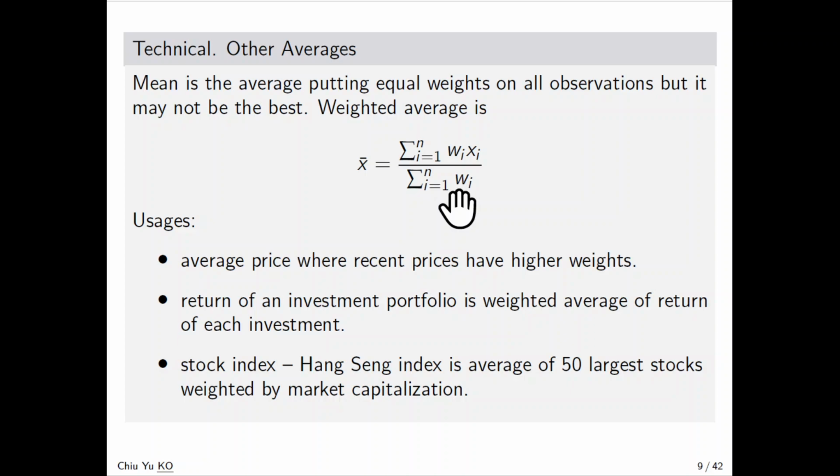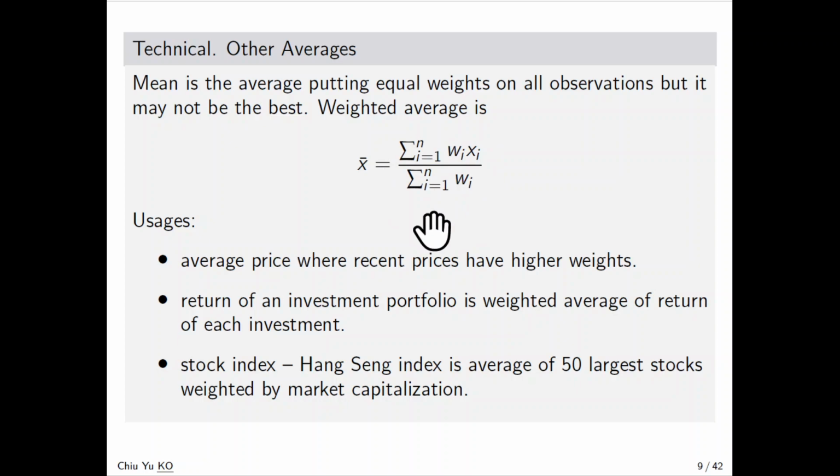So if you put all the weights equal to 1 or any arbitrary number which is the same, then you will see you can simplify the formula. The expression is 1, so the denominator becomes n. Okay, the numerator will become just the sum of xi, which is the same as the arithmetic average we had before. So what are the uses of this weighted average?